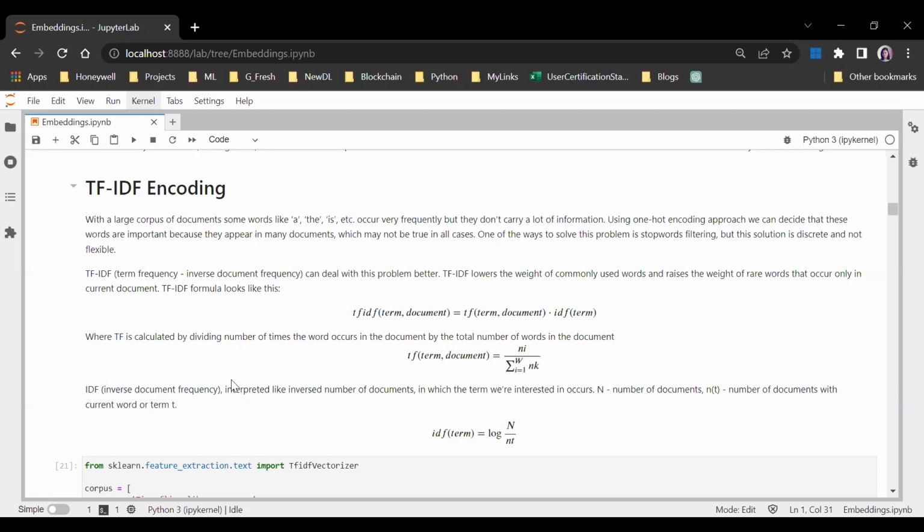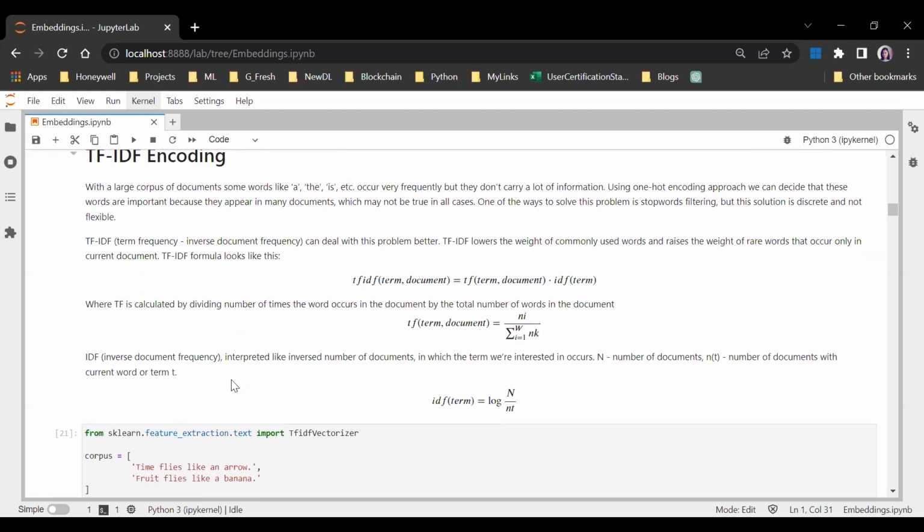In term frequency, or TF, we are giving some scoring for each word or token based on the frequency of that word. And the frequency of a word is dependent on the length of the document, meaning in a large document, a word occurs more than in a small or medium size document. To overcome this problem, we divide the frequency of a word by the length of the document to normalize it. And by using this technique also, we are creating a sparse matrix with the frequency of every word.